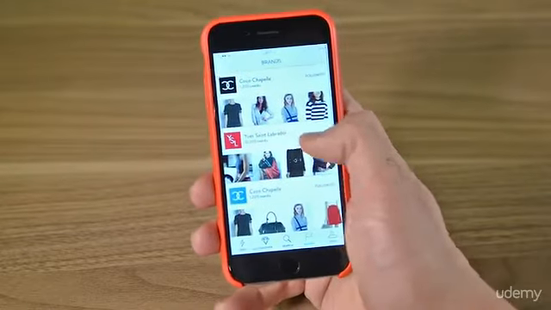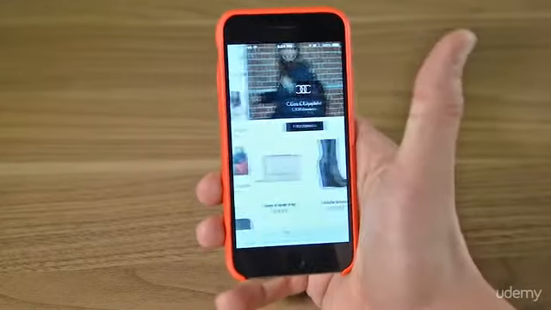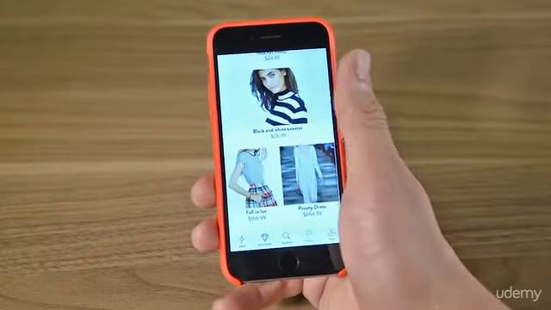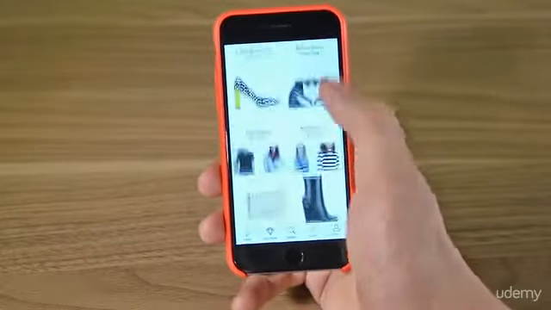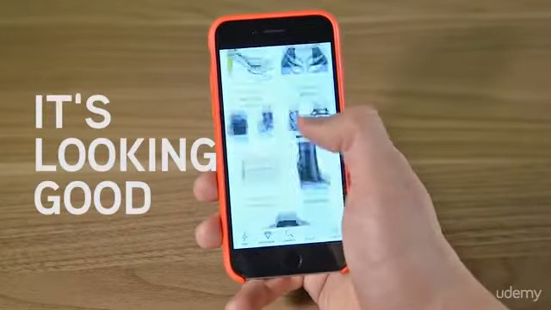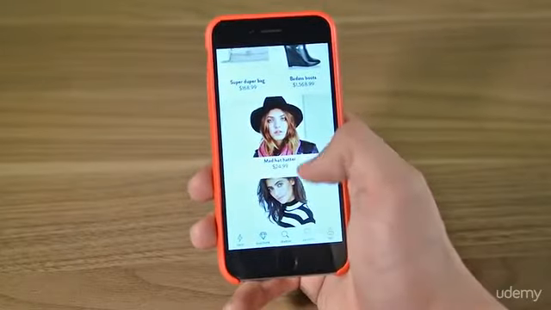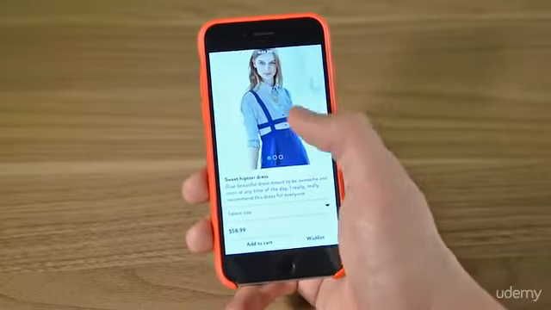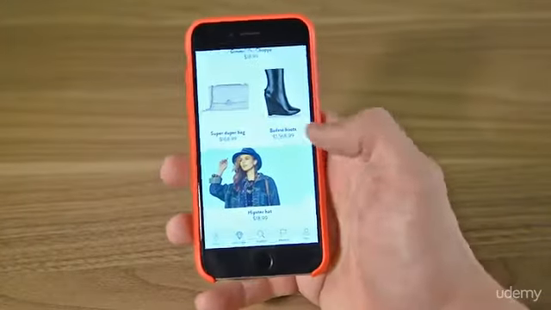You can go ahead and click on the first one that I'm actually following. It shows there that I'm following it. All the products that are inside that brand. And it's looking good. Apparently I cannot click those, but I can click here. It takes me back to that product.